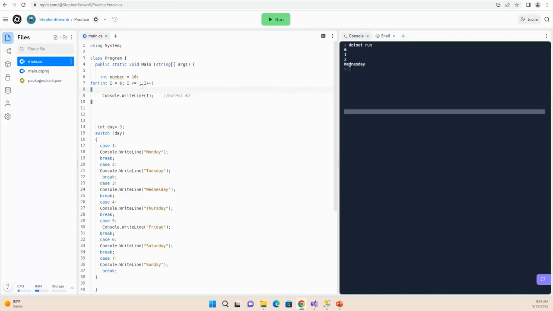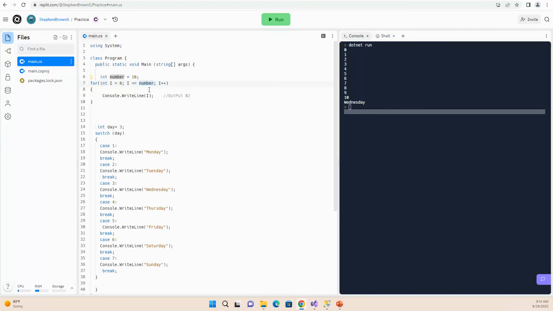All right, and put number right on there. And then that way it will print out 0 through 9, I believe. Yep, 0, or I'm sorry, 0 through 10. Oh, because number is less than or equal to 10. That's right. So that's why it's going to print out 0 through 10.